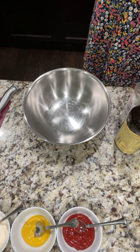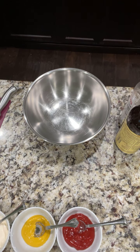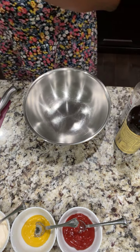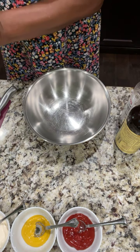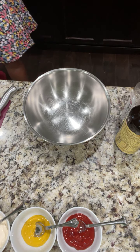Okay, yep. Hey y'all. I am making homemade burgers my way, my lady's way. So I got all my little setup here. And let's get started. I'm from my workshop to the kitchen, y'all. You remember earlier I was saying I didn't know what to eat because I was hungry. So I decided to make some homemade burgers.